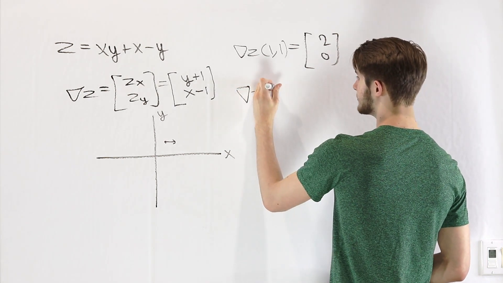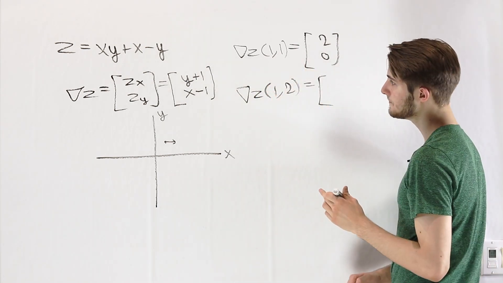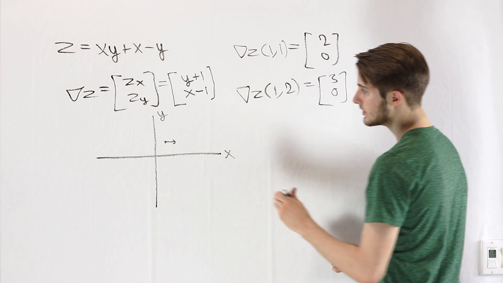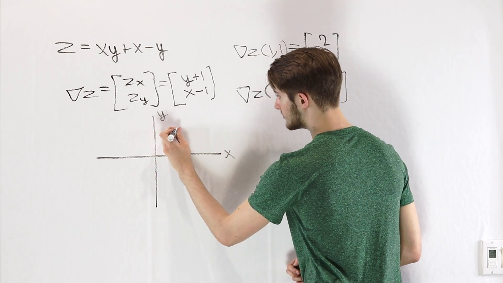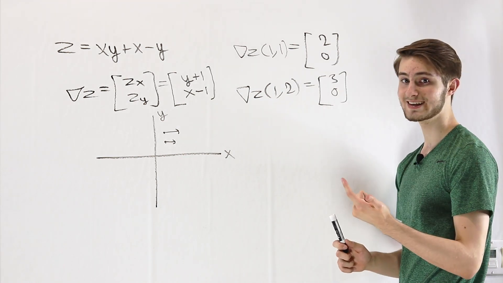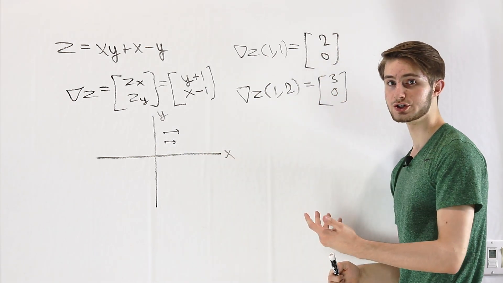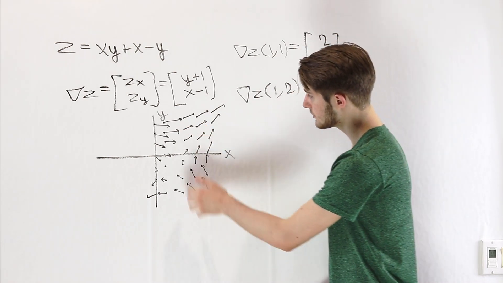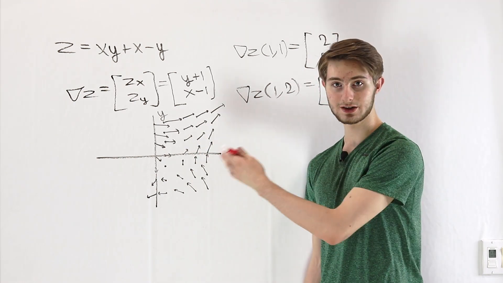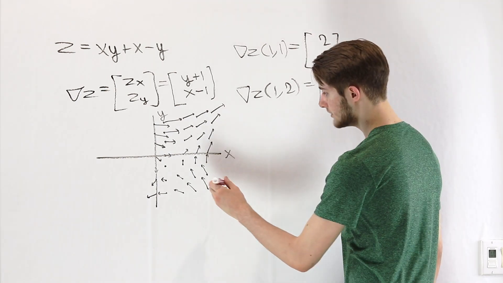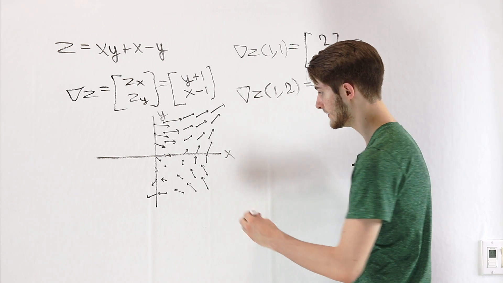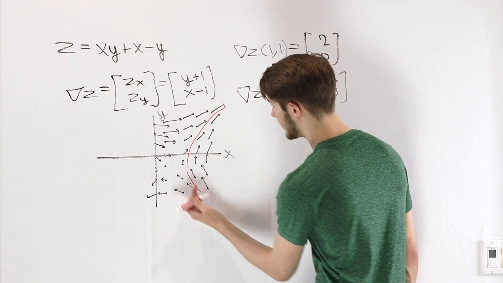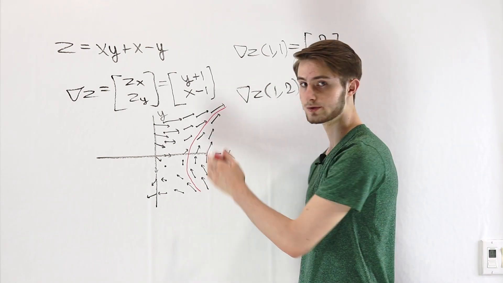Let's look at a couple of other input values. If we evaluate the gradient of z at (1, 2), the x component is 2 plus 1, which is 3, and the y component is still 0. So the vector (3, 0) is drawn proportionally larger than (2, 0). Here I've modeled the rest of the right half of the vector field for the gradient of z. You might notice from the way these arrows are pointing that the field looks like it could describe how a fluid flows — if we treated these as velocity vectors, we could follow the arrows and think about how a stream of water might move.